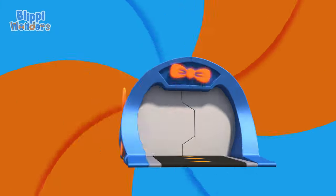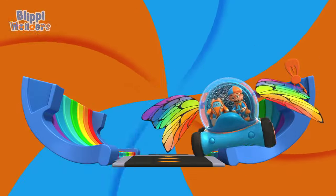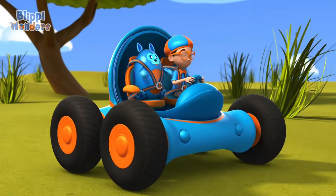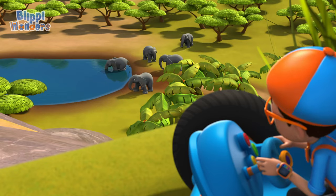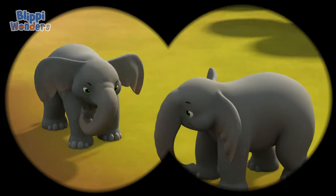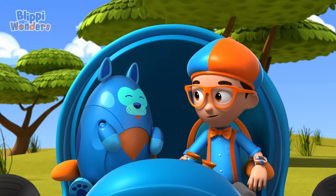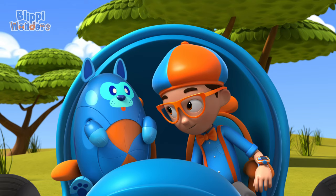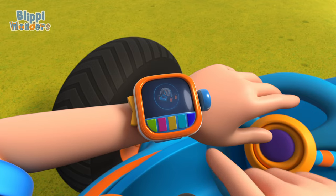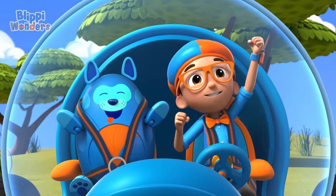Activate Blippi Station. It's time, get up and shout. I wonder what we'll learn about Blippi. Whoa, look at all those elephants. I wonder, what do elephants use their trunks for? You're right, Debo. We should go ask one and find out. I'm gonna need a water hose and duck feet. Water hose, duck feet, confirmed. Activate Blippi Station.